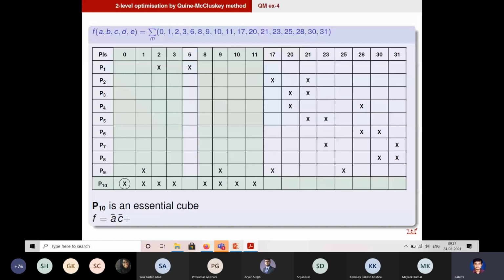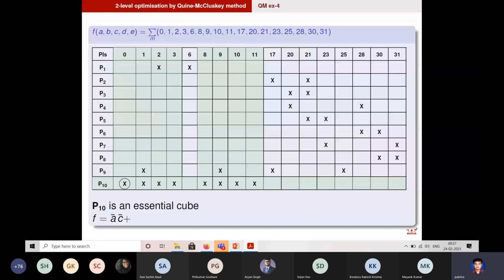So let's see what happens here. First, let me identify the essential columns. 0 is a column with only one x, and 25 is also a column with only one x. So I have to cover 0, and only P10 covers 0.